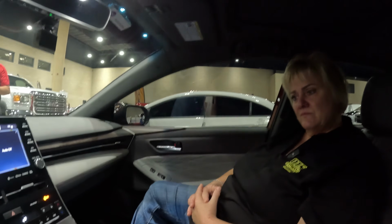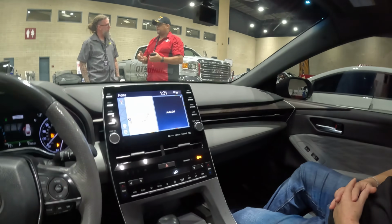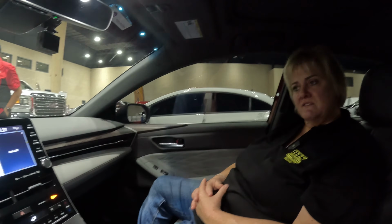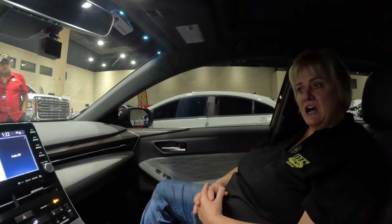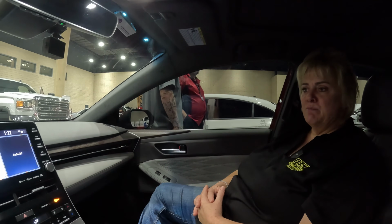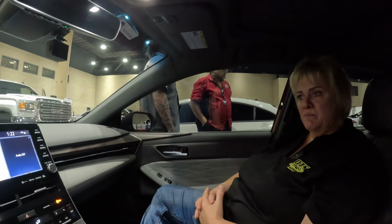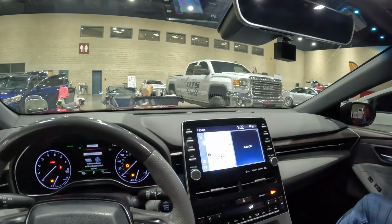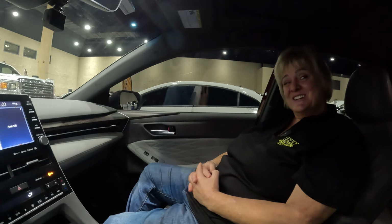Now, what kind of advice would you give to anyone who is watching this about upgrading their car in a way that keeps it factory like yours? It's a difficult question, right? Use a lot of sound deadening. There you go. Lots of sound deadening, especially in the doors. Yeah. And get a good shop and good people to work with, and if you're going for competition, make sure they're into competition, because a lot of shops just don't get it. No, and most people think that it's all about the bass, so you've got to get the right shop. Cool. And it looks like OTS Audio down in Florida is really doing a good job for you, because I'm hearing a lot of good things about this car. Oh, cool. Yeah, some good things.